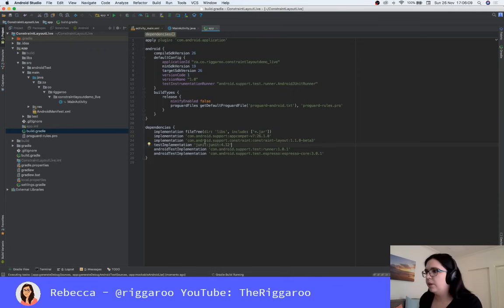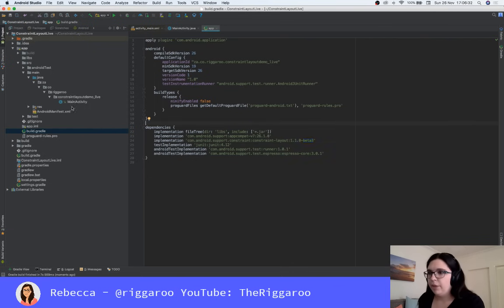Cool. So now we've got Constraint Layout Beta 3. Just the main differences between the beta at the moment and the standard one that comes packaged is that there's a few extra features. For instance, I think guidelines or groups aren't available in the previous version, and now they're available in the beta version. So it's up to you what you want to use for your app.